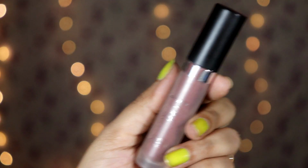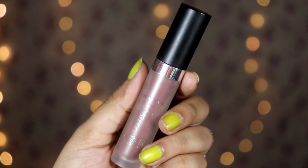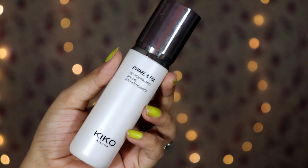And now I'm using Faces Ultime Pro liquid lipstick, and the shade is 08 Warm Nude. I love this shade, guys. It's a very natural nudish pinkish brown which will suit all skin tones. Then I'm using Kiko Milano fixing spray. Then I'm applying a bindi, and this is totally optional if you want a bindi for this look.